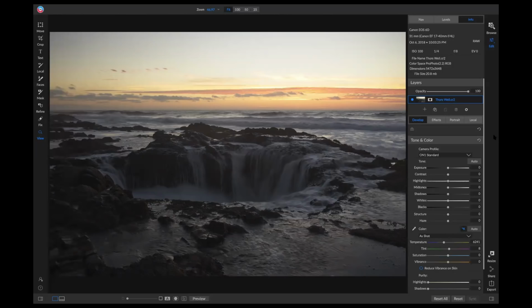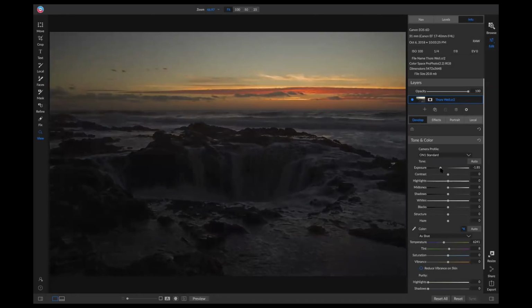Okay, so now we're inside Develop, and the first thing I like to do whenever I'm editing a photo, especially if I have a nice sky in the foreground, is pull back on the exposure to bring some color into the sky area. So if I pull back on my exposure slider here, just to get the sky where I want it, right about there. The great thing about Photo RAW is it has an incredibly powerful shadow slider.